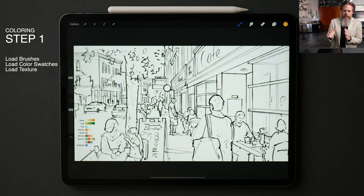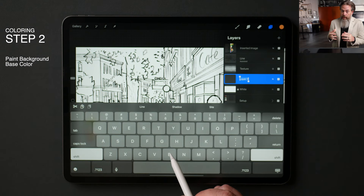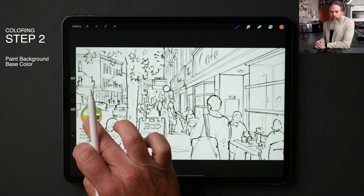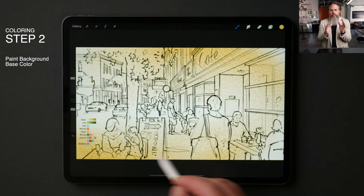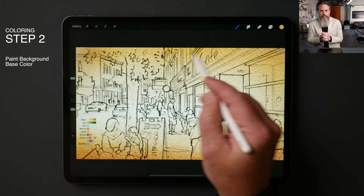Here's our brush set — we're only going to be using three brushes today: a soft one, a hard one, and a speckled brush. None of the color process is really that complex. So our step two, once we get everything loaded, is painting in the background. We're going to make a new layer and color it 'background.' We'll take the big soft round brush and sample the lightest color — this is our background wash, what you would do if you were painting traditionally. You want to create a center of light in the middle, using different values and brushing it in darker as you get to the outside.